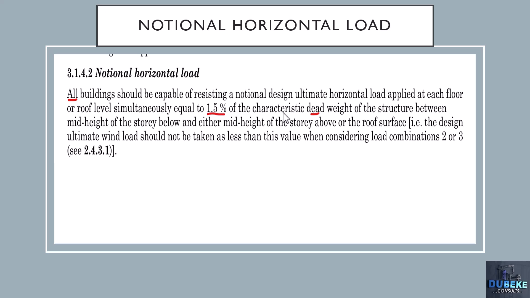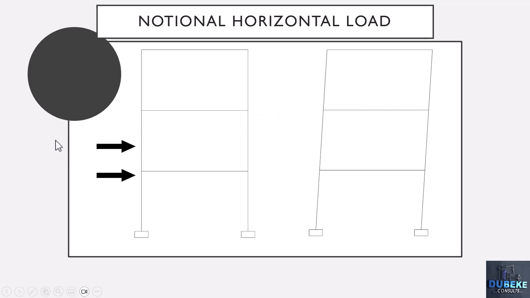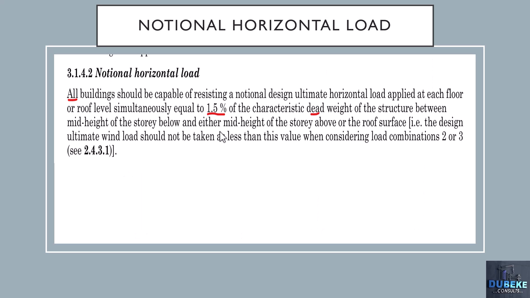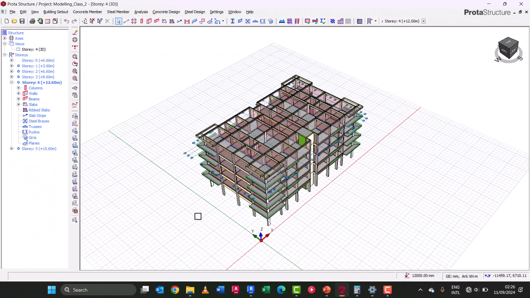1.5% of your dead load should always be applied to your structure in order to resist horizontal loads. These horizontal loads act laterally, and if this is not catered for, you end up with a sway condition. Note that this is different from our wind load. BS code specifies that wind load should be considered for structures that are 10 meters above a flat terrain, whereas notional horizontal load should be applied to all structures irrespective of their height — be it one story or two story.